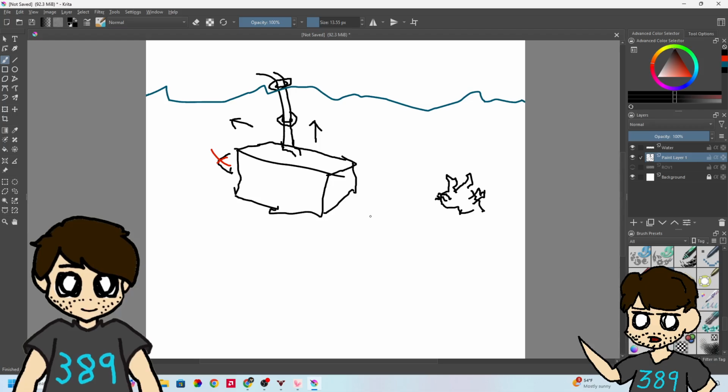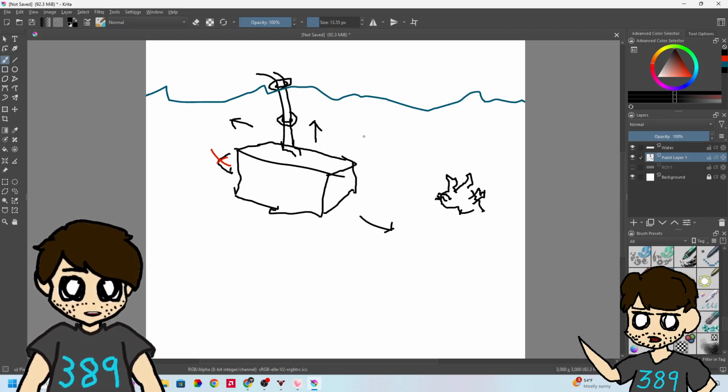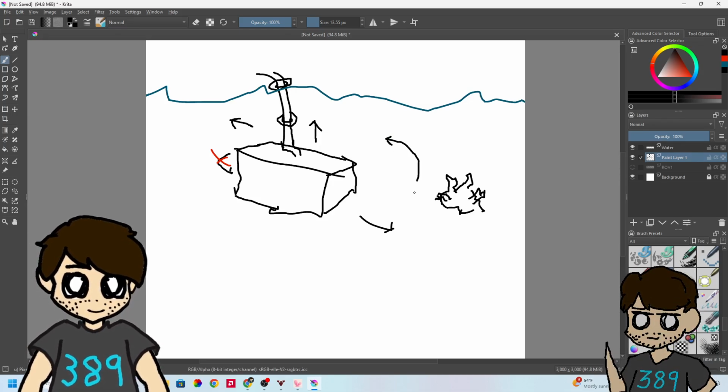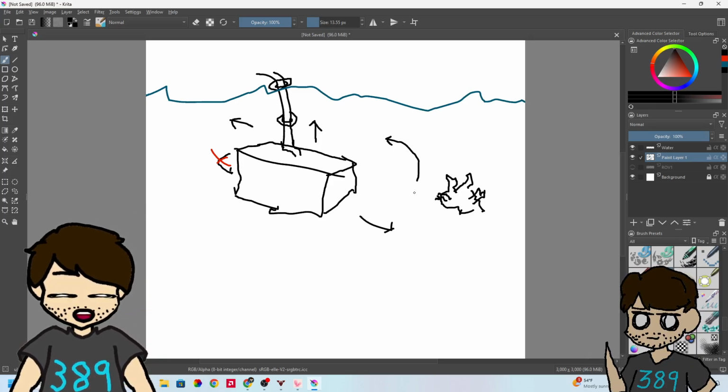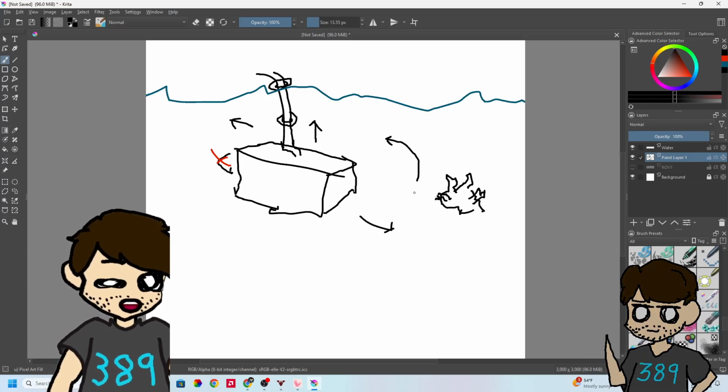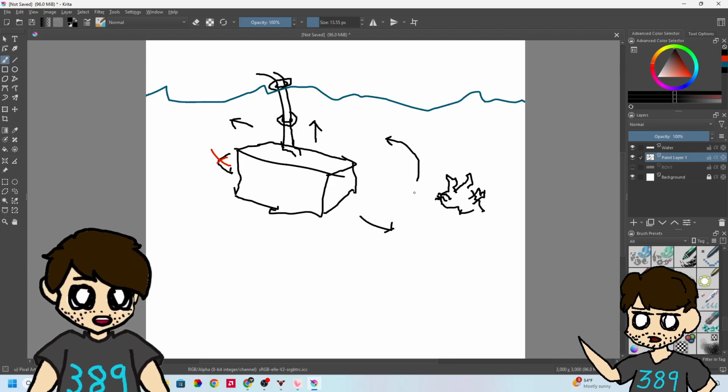If the ROV moves over to the side, it would still pull it a little bit to the side, but it wouldn't be nearly as much.